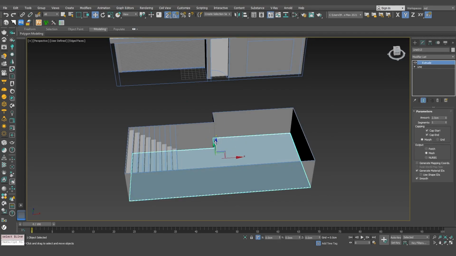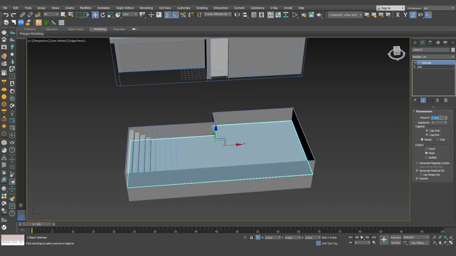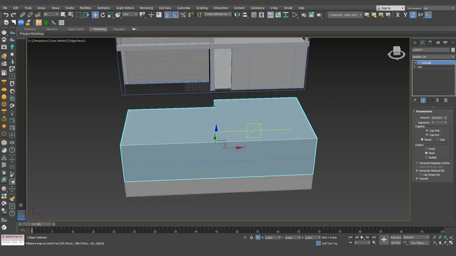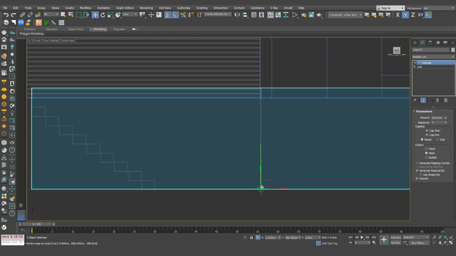I move it downward and make a copy for Boolean operations. I need to increase its size by more than 2 meters. I move it down into the pool.